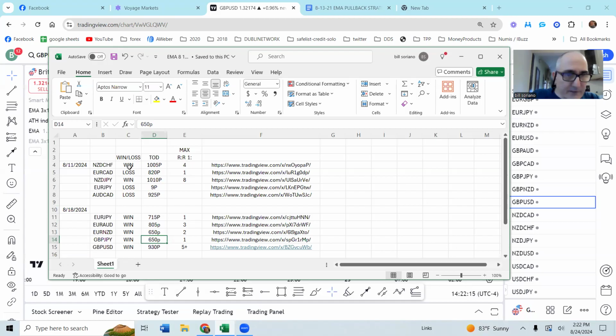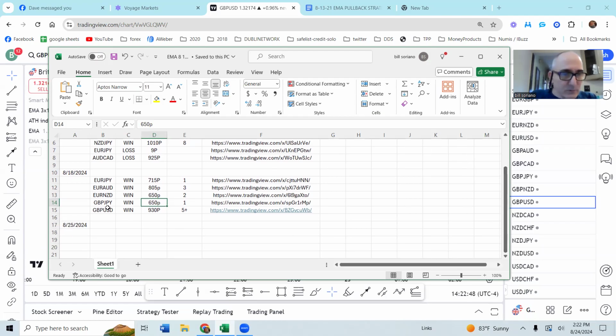But these were 2 winning trades and 3 losses, and the 2 winning trades would have gone to a 1 to 4 had I stayed in, and a 1 to 8 had I stayed in. Now this is the time of day. I can only trade during the Asian session, so these times are all during the Asian session, Eastern time. I'm in Pittsburgh, Pennsylvania. These are links to the actual images of the trades I took, which you can click on.